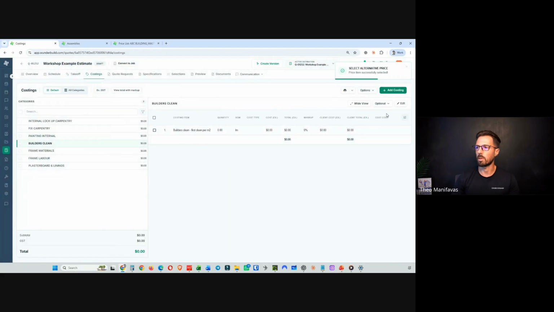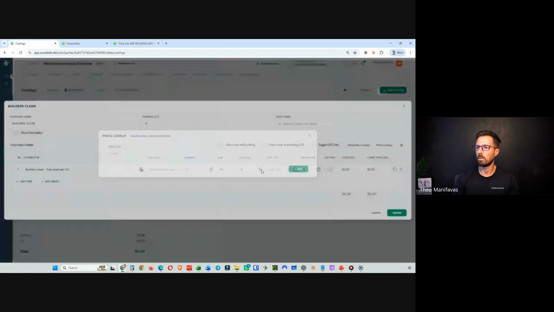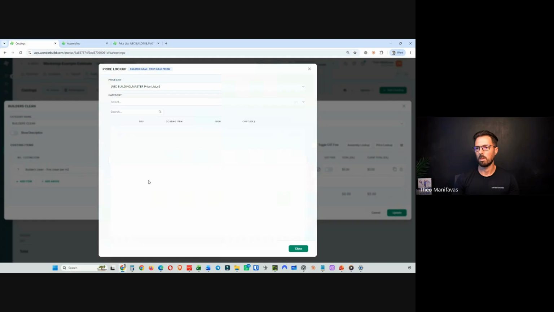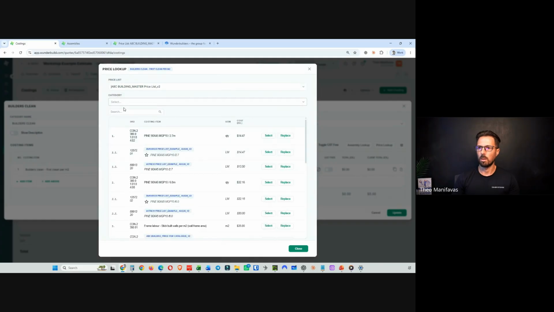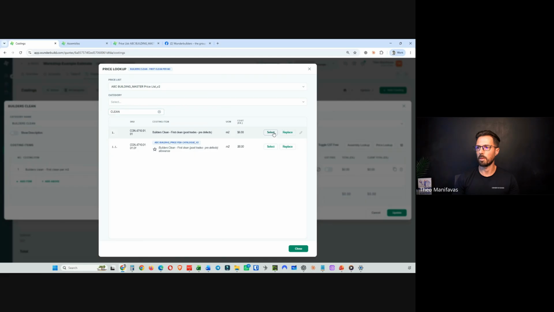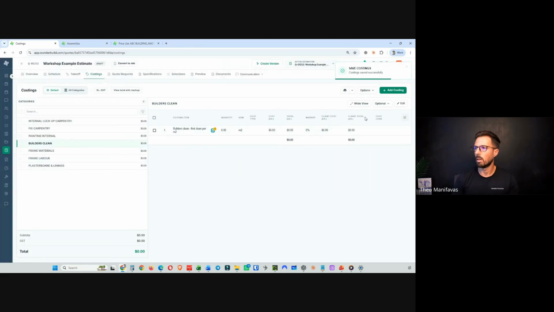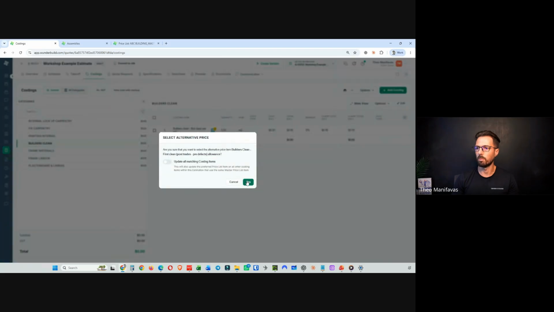And then builders clean, let's do that as well. Edit, go to my master price list, and find clean. There it is. Update. There it is, editing. And I'll select that as the default.